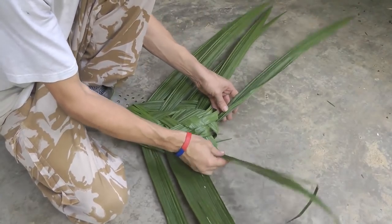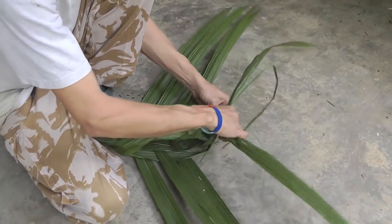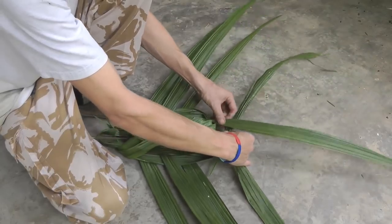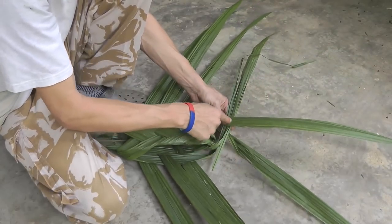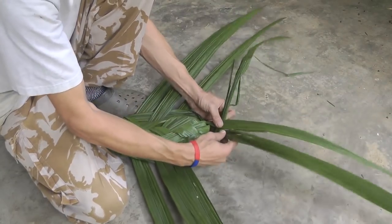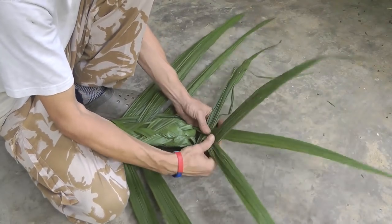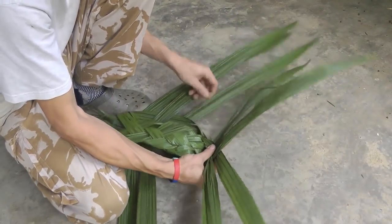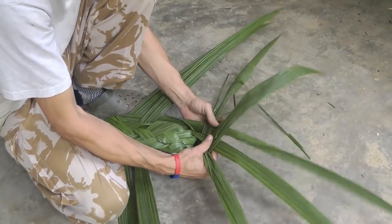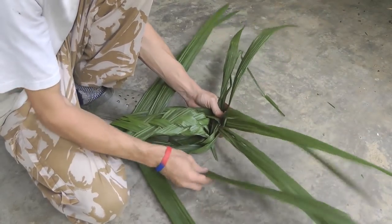I'm going to take these two first leaves, and we're going to be weaving towards us now. So I'm going to cross them like so. And then we'll take the next leaf. So that's going over that one, so it goes under that one. So it goes like that, then we take the leaf from the other side, and we're going over, under, like so. And we're just going to continue doing this, and it will naturally form into the shape of a basket, which is what we want.